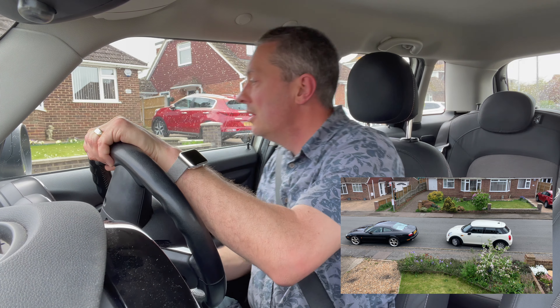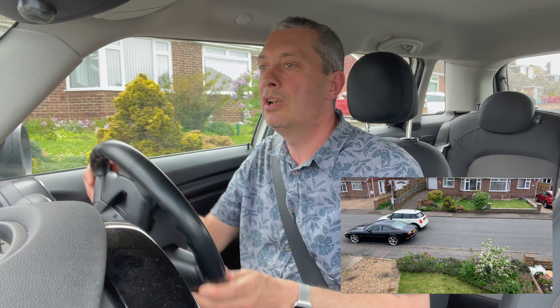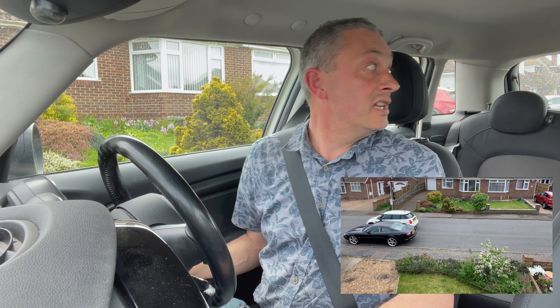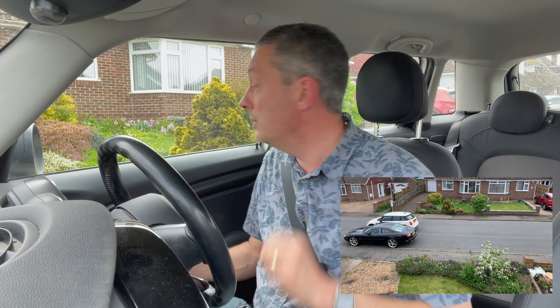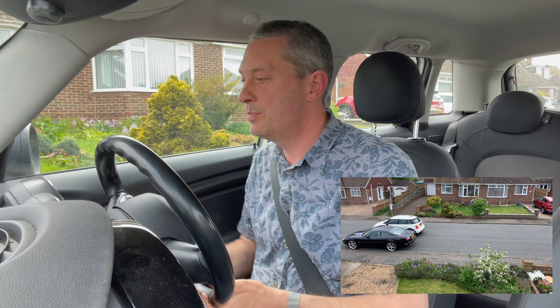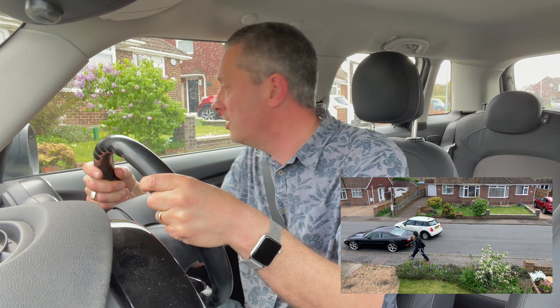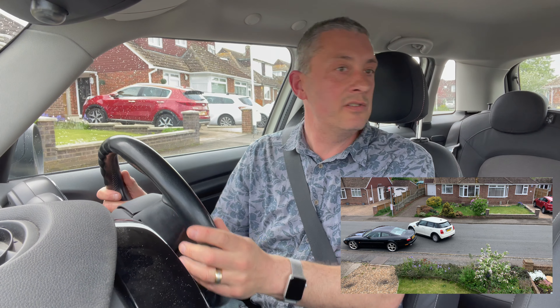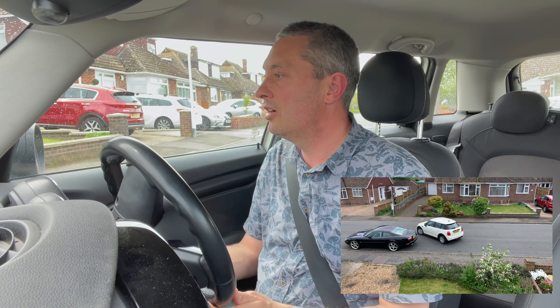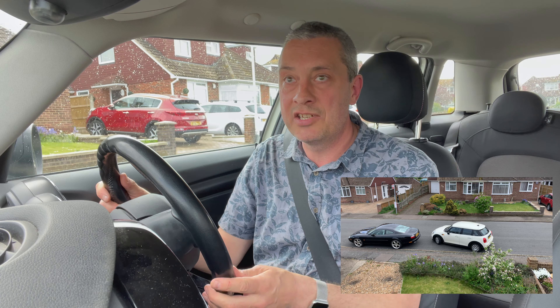So let's show you what happens when it goes wrong just a little. Blind spots again — simply going to use the same vehicle. I've pulled out alongside it and stopped. The back end of our car is roughly level with the back end of the car we're using. So I'm simply going to go back one turn as before. A pedestrian is going through behind so we've eased off and let him walk through. Now if I go too far back past the 45 degrees and do two turns of the steering wheel back the other way, we're going to end up too close to the pavement.